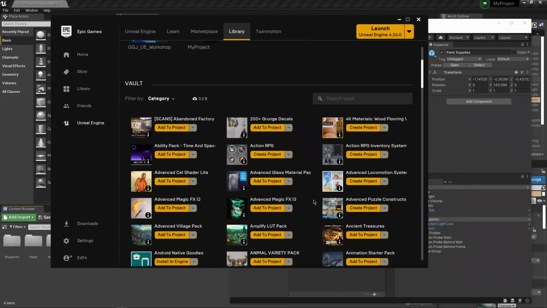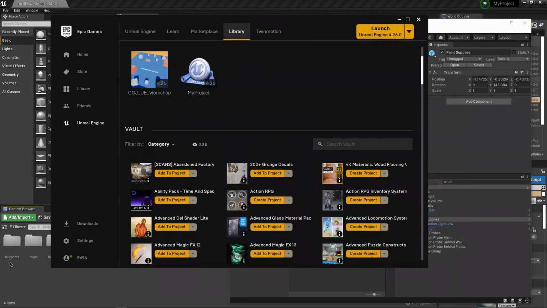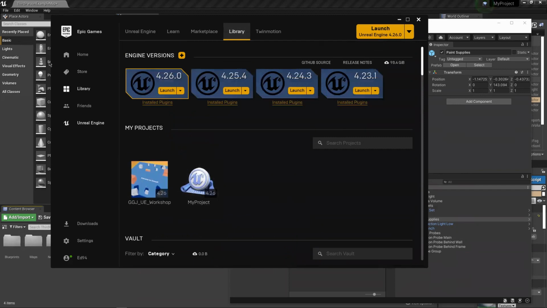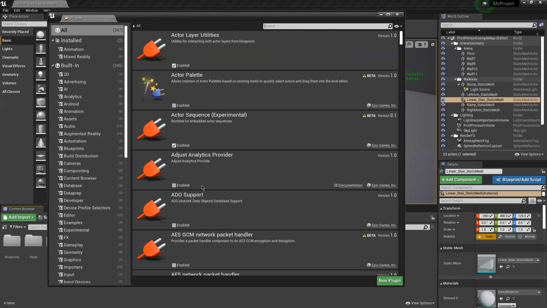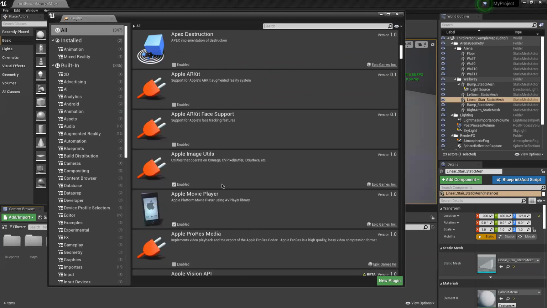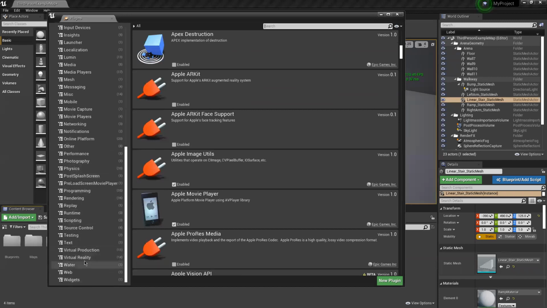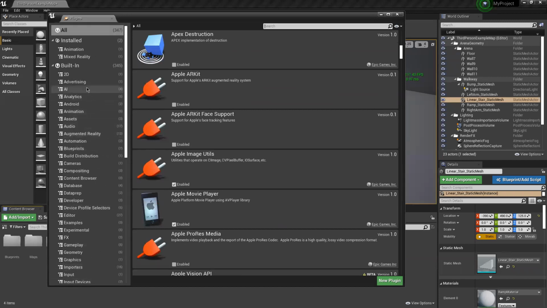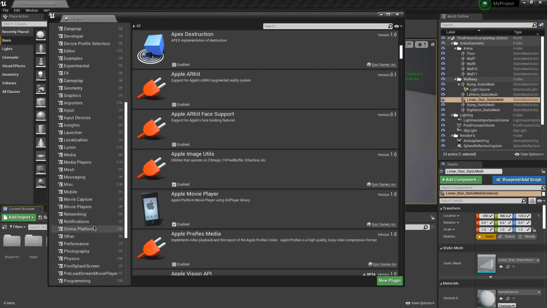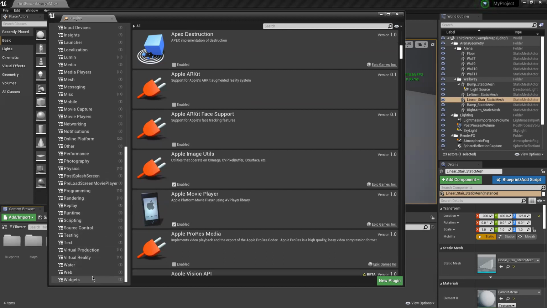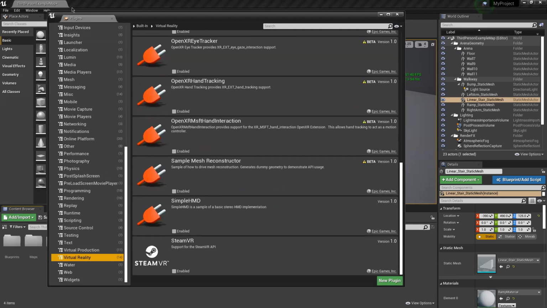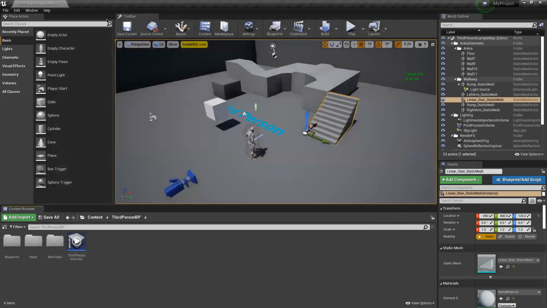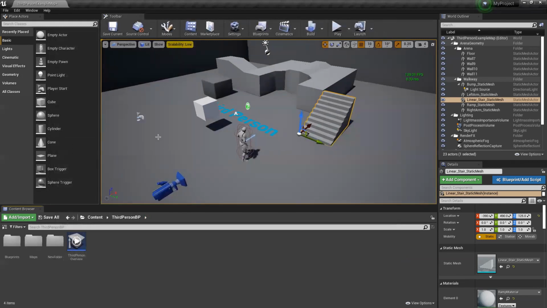If it wasn't asset content, you can also get plugins separately, which behave more like you installed it for the engine, essentially. And there's a bunch by default that are disabled. So you should actually sift through this because you might find something for free that you didn't know you had access to. Notably, every single virtual reality platform is supported by default. You don't have to get a separate plugin for it. There is one, I can talk about that later in Q&A or during the advanced workshop. But essentially, you really don't.